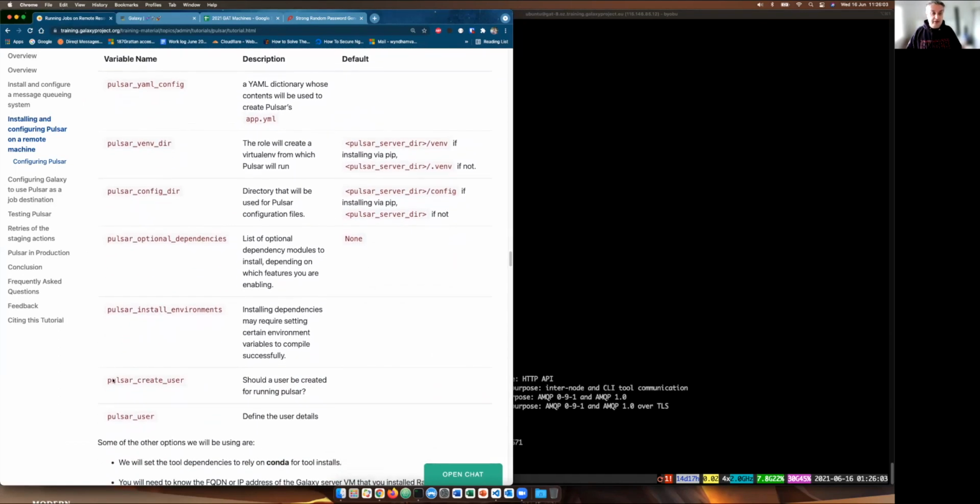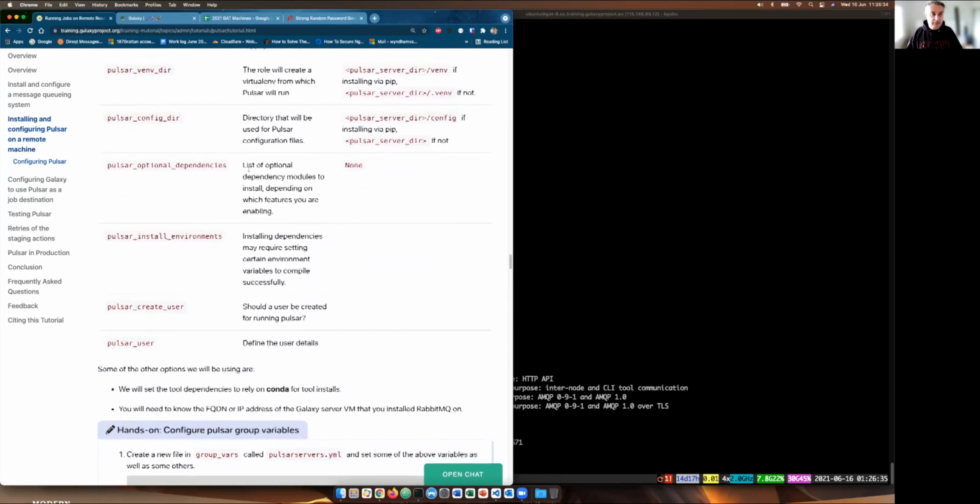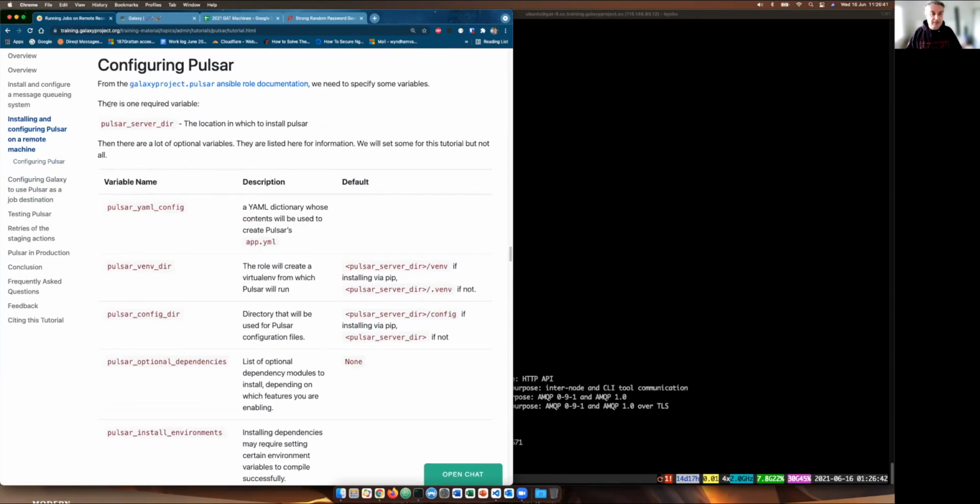There are a bunch of other variables we can set, like where the virtual environment we're going to run Pulsar from is, where the configuration directory is, any optional dependencies we want installed, whether to create a Pulsar user if there isn't one already, and which user runs Pulsar. These are some of the variables we can configure for this Ansible role, but the one we do need to configure is the server directory.